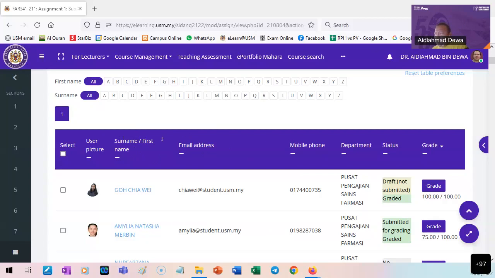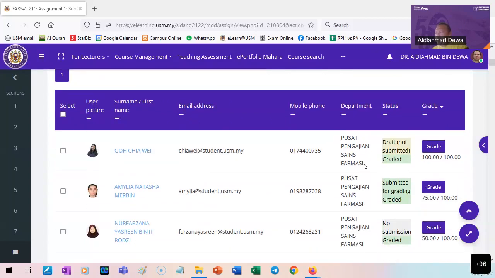Okay, true, Dr. Reza, it is too slow to download. That's the reason I didn't ask my students to submit as a file submission. I prefer them to submit as online text. I don't want to download everything, and I don't like to annotate on that. So I just read online quickly, then I give marks straight away. So my preference is always online text.